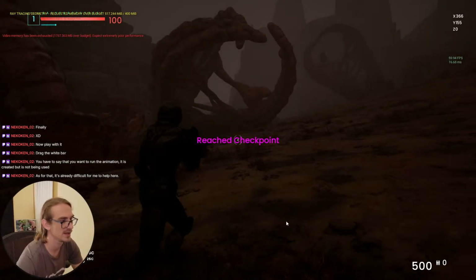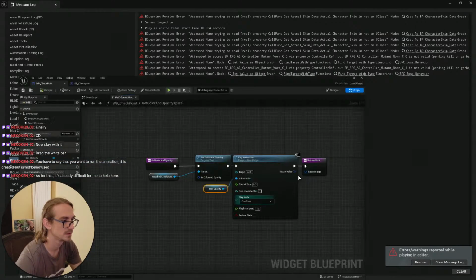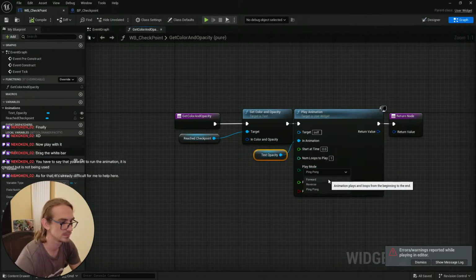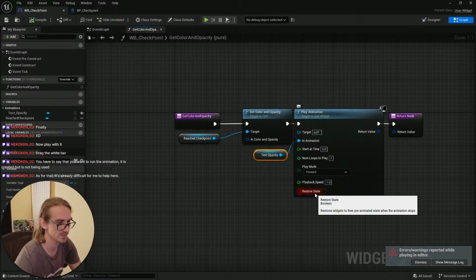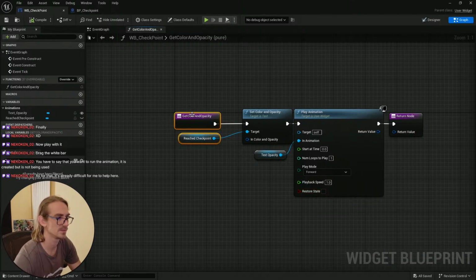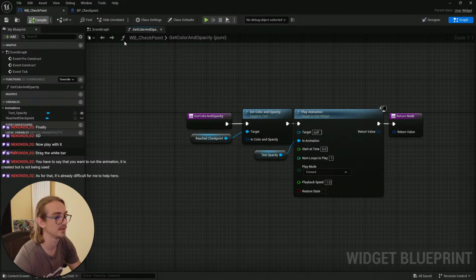Ping pong is not the right one. Forward. Restore state widgets to their pre-animated state when animation stops. We need to do a reverse. That's the thing that I'm wondering, how to get it to go back.